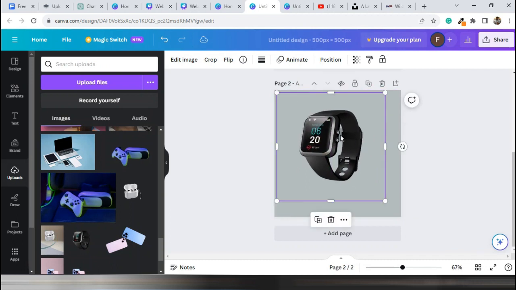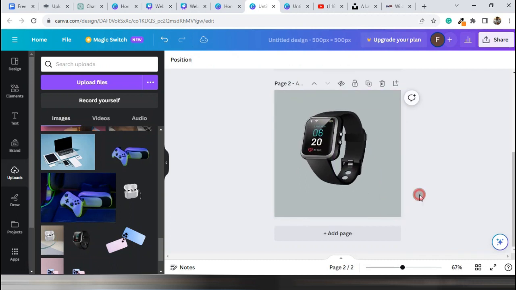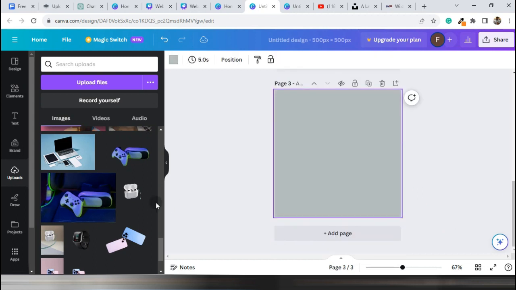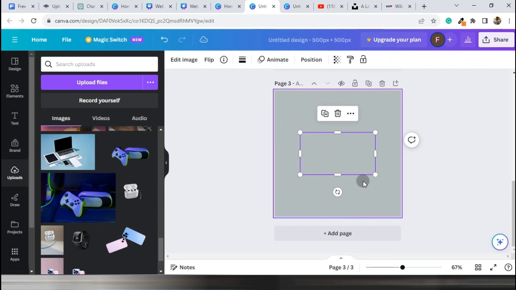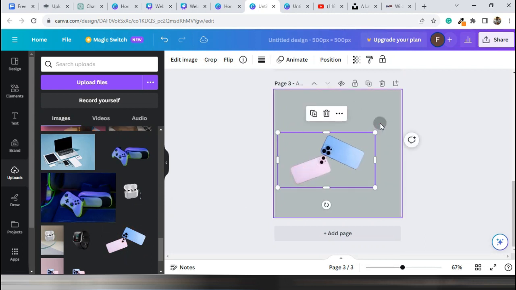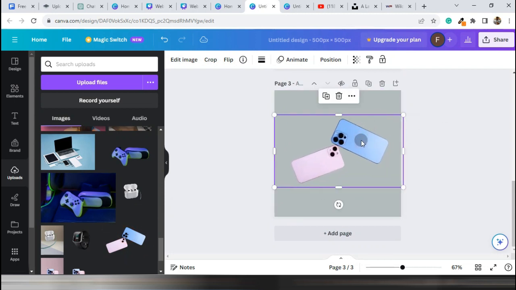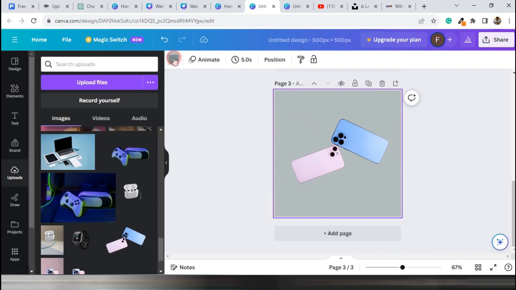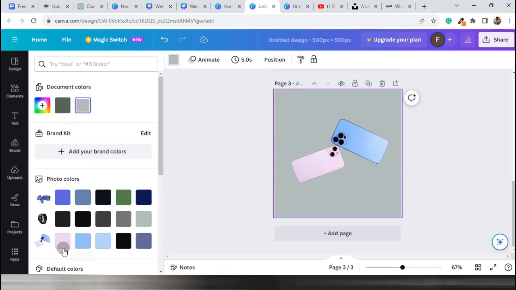So remember, you must have removed all the background with your remove.bg before you come to this area. So like that, if I have 20 images, I'm going to do them the same way and then choose a background for each of them. You observe I'm choosing a background that is somewhere close to any of the colors on the image.